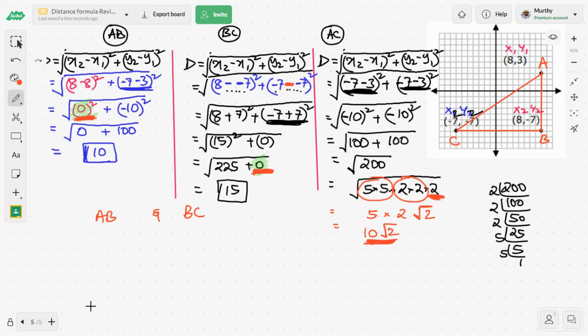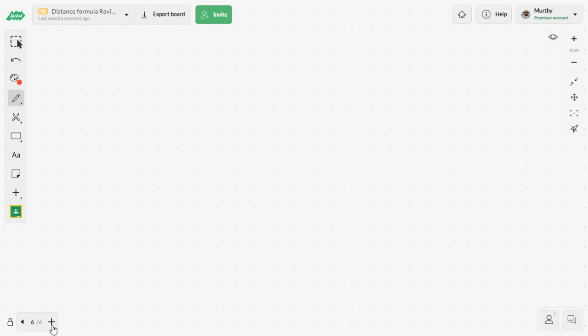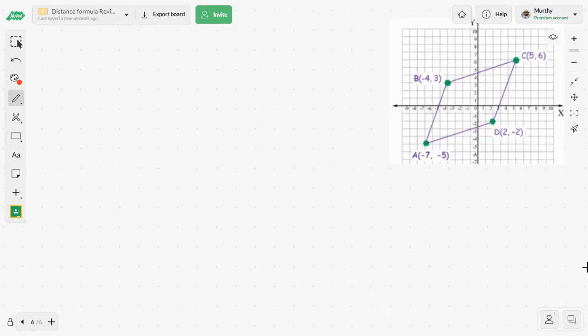Okay, now let's take a quadrilateral and see whether it is a square, rectangle, rhombus kind of thing. I know that when we take a quadrilateral, the calculation part is maybe a little longer, like you have to find all the four lengths. From the diagram, I can say that it is neither a rectangle nor a square, because in rectangle and square the corners are at 90 degrees, right? So it could be either a rhombus in which all the four sides are equal, or a parallelogram in which opposite sides are equal. So let me quickly write and compute all the four sides.